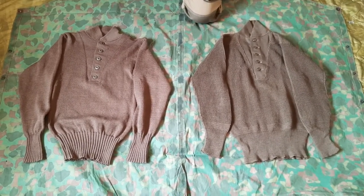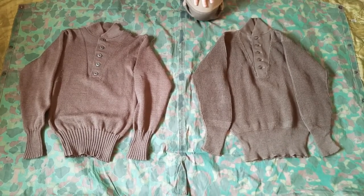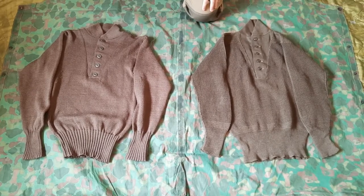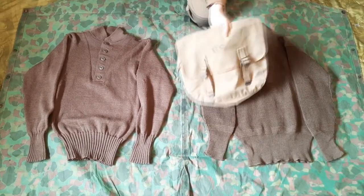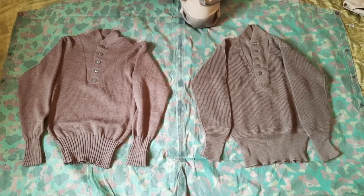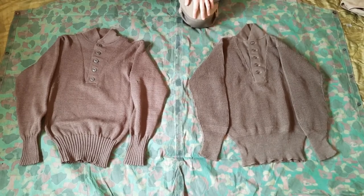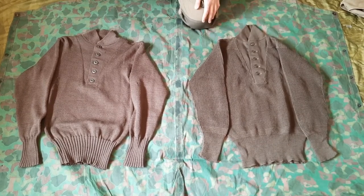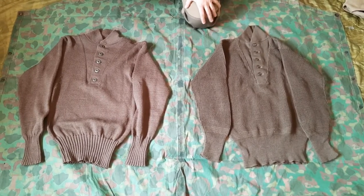So today I thought we would talk about US Army wool sweaters — in this case the high neck five button sweater. I've got this in today and I'm quite happy with it, but I feel it may be an interesting thing to talk about. For example, if you want to do paratroopers and you need to put one of these in your musette bag, it's always good to know what you're getting, what you can expect from them, and what you could do with a later one like an 80s one. This is actually a 50s one, but there's really no difference aside from the material and specification, which I'll get back into later. I think this is probably the part where I'm going to put the unboxing I made, so let's cut to that.